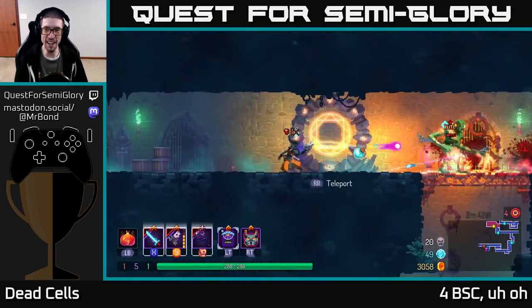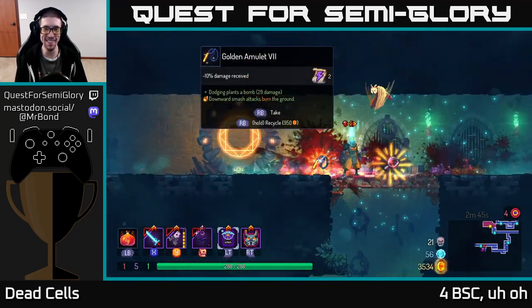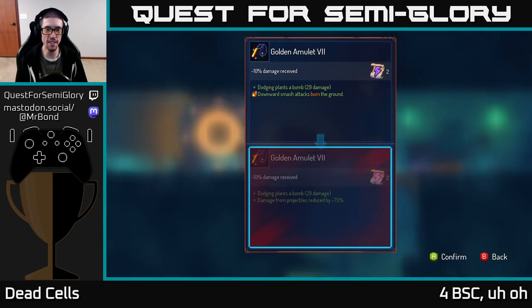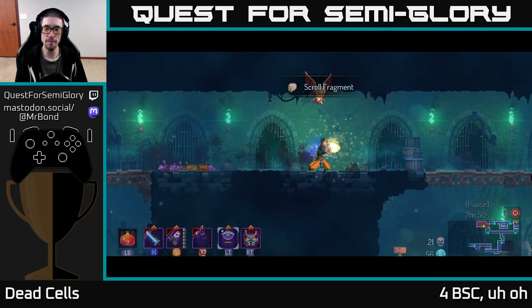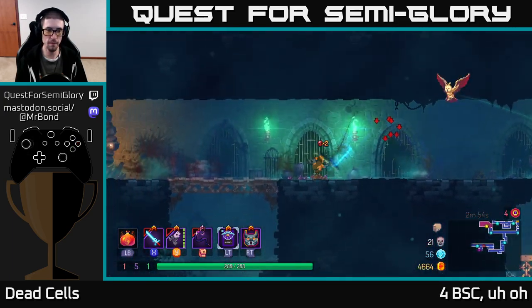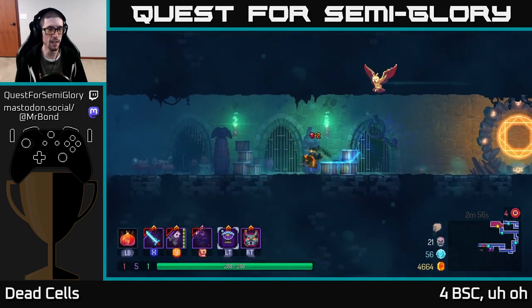Card saved me there. Excuse me, buddy. Bonk. Oh, bonk. Oh, the Vorpan. No thanks. That's too slow. Blah, blah, blah. We'll take that one. Oh, we've already got the 30 kill bonus. Interesting. I don't remember getting that.